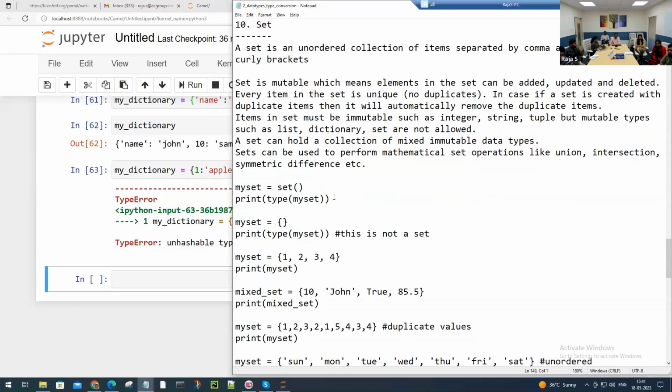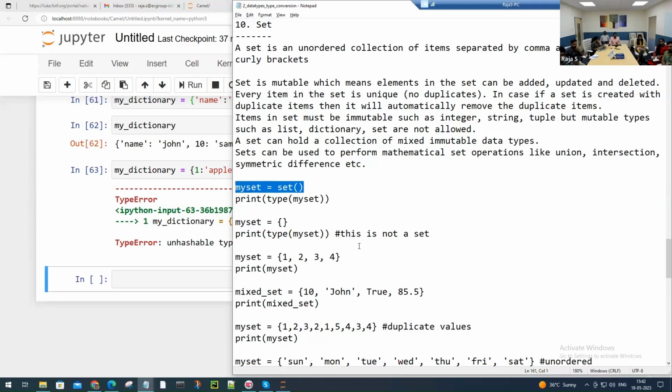To define an empty set, we use my set is equal to set(). This is an empty set. If you write empty curly brackets, that means you are not creating a set. It is an empty dictionary. So if you want to create an empty set, you have to use set().